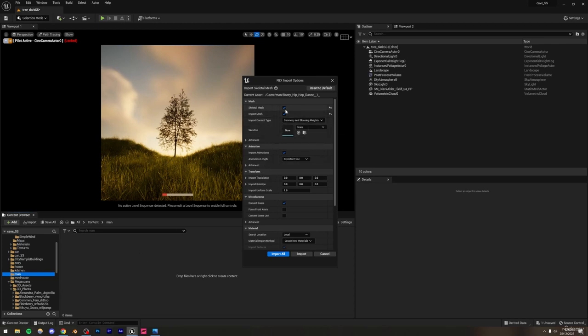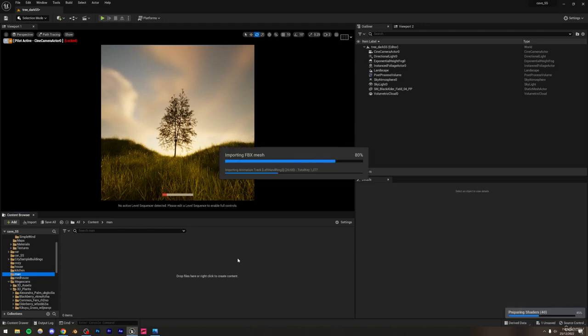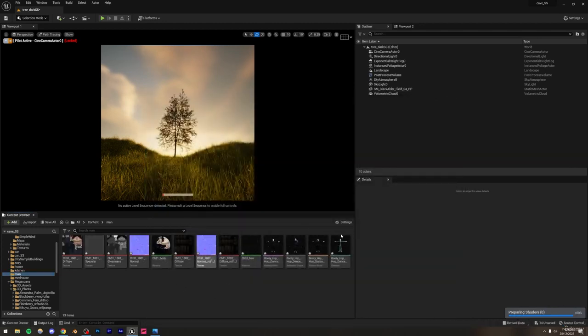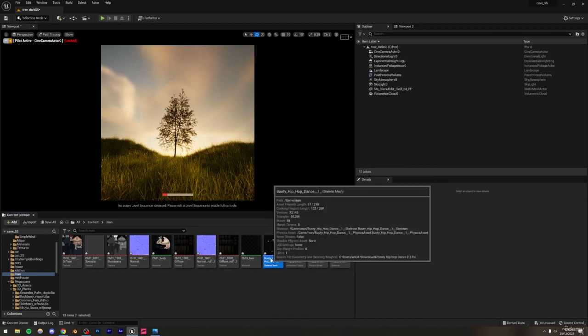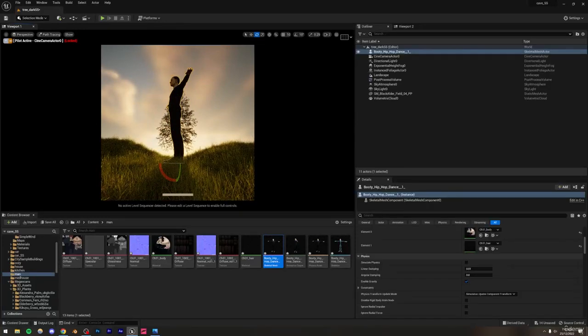Now make sure that the skeletal mesh is turned on. If, for example, you are importing an animation, then you have to make sure that you select the skeleton of this model. But right now we are importing the model as well, so we don't need to worry about that. Just wait for it to import. It is going to take a bit, and it's done. Now you're going to see that we have all this stuff, and the only thing we are concerned about is this skeletal mesh. I'm going to bring this in right there, something like that.